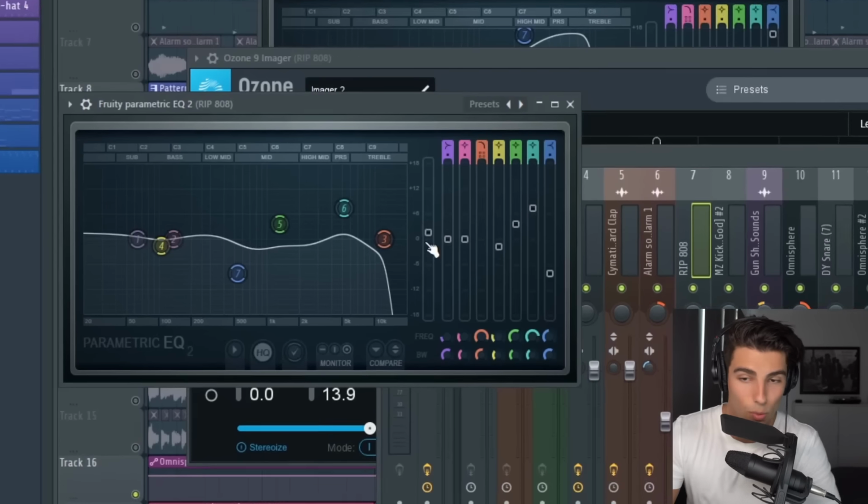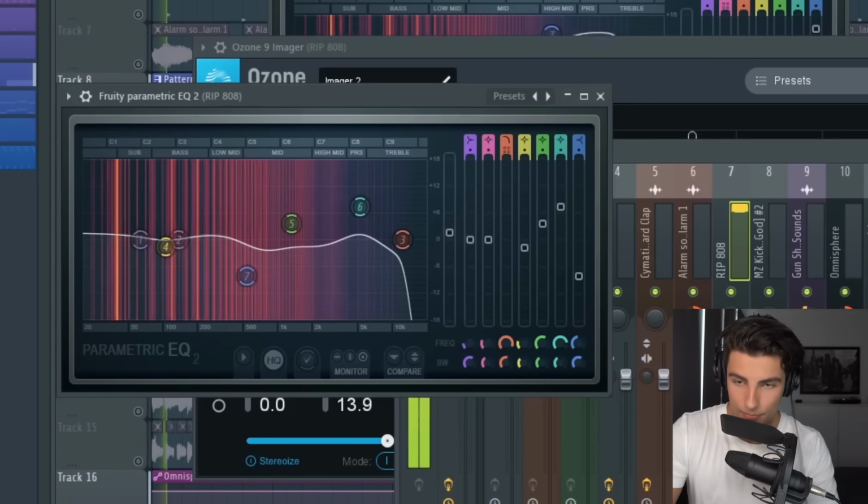And the way that the Haas effect stereoizes a sound is it will play that sound on one ear slightly before the other ear, which can give the effect of it being panned to one side. So if you listen to the song again and you hear the 808 being panned from right to left, that is because of the Haas effect. Then finally, one more EQ, and that's it.